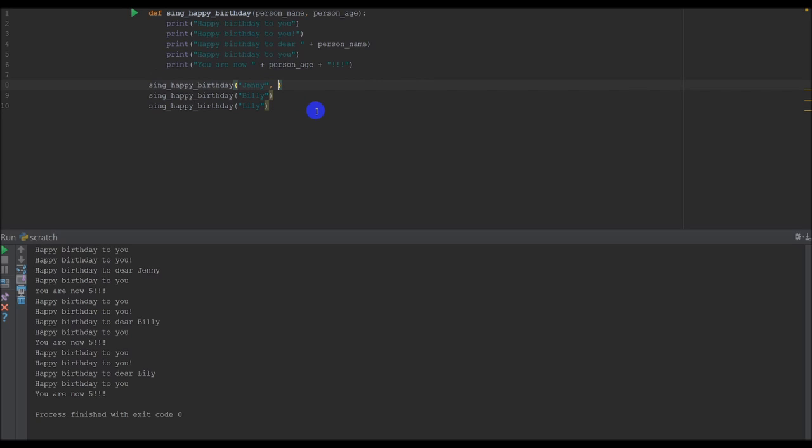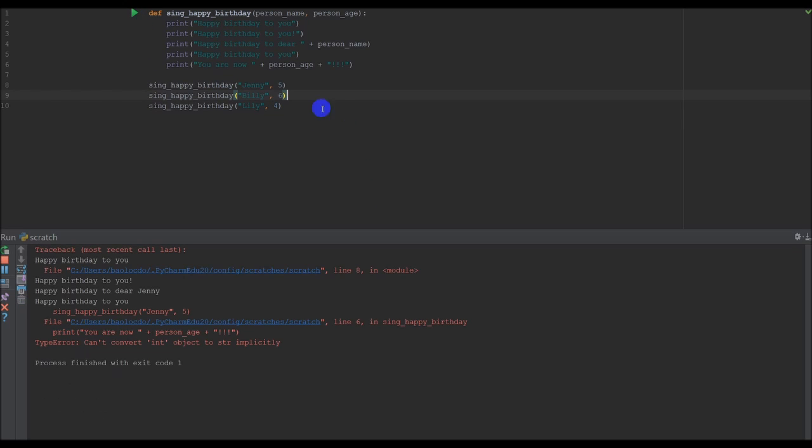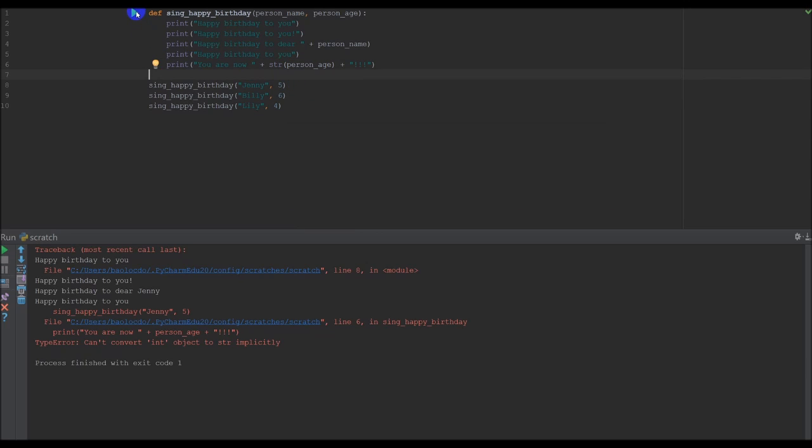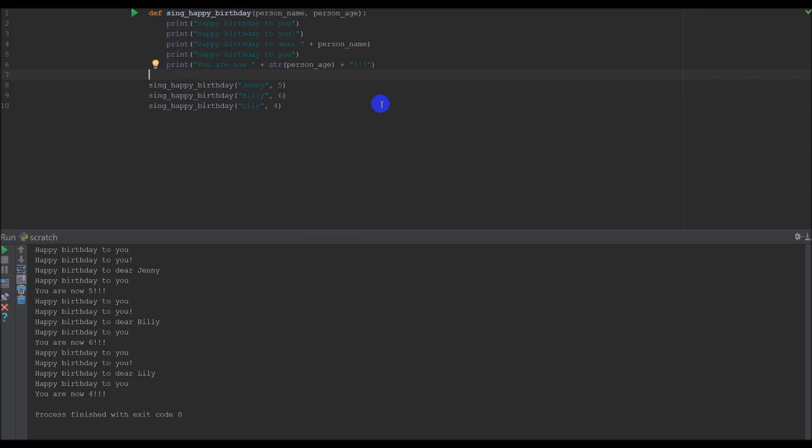Remember to fix these function invocations after changing the signature of the function. Let's run the code again. There we go. Let's step through the code to understand what's lying underneath.